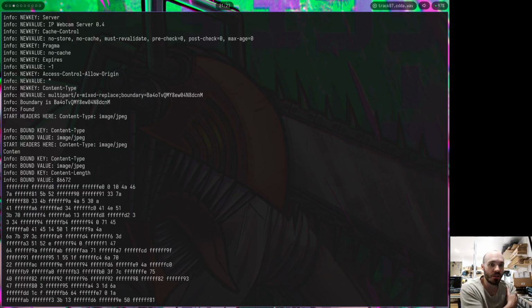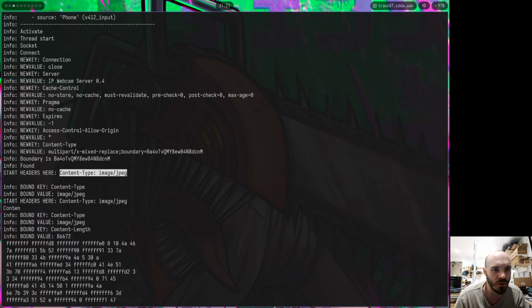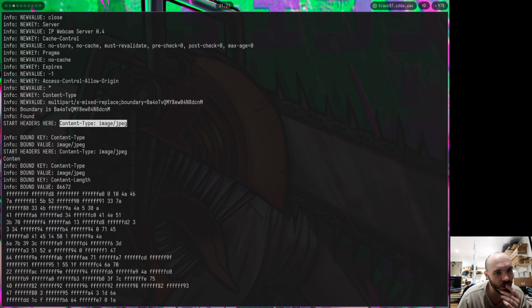I think I did get... I wonder if this content type image JPEG is like legit still part of... oh no, because it's a separate content type. I can't have two headers with the same thing. So I did get boundary. So I did find the boundary. I got content type JPEG image, and it may have had nothing in that packet. Possible, because I've got the \r\n and the \r\n there. At least I've got one.